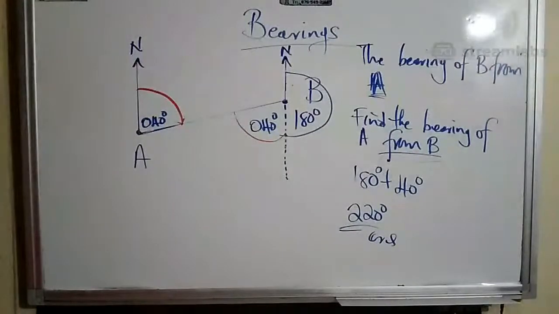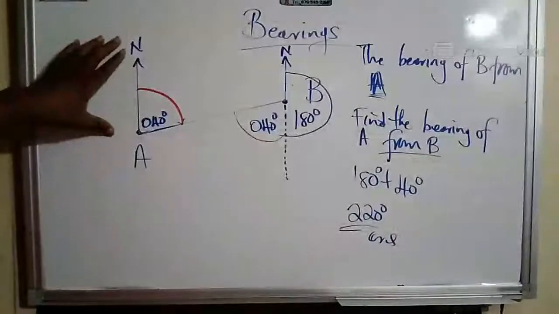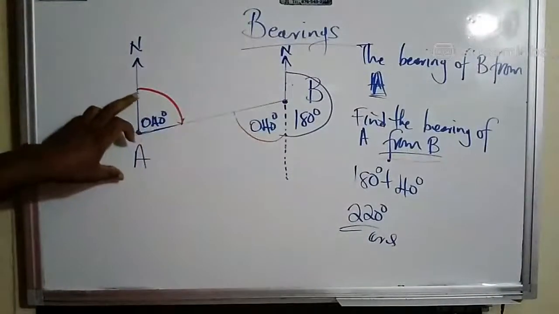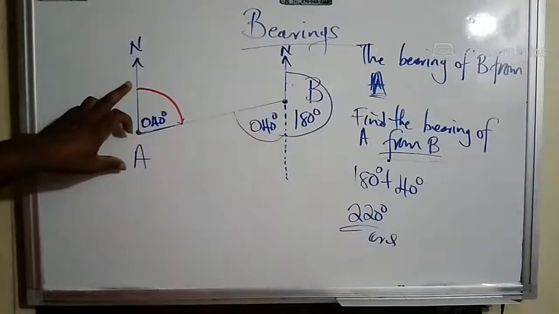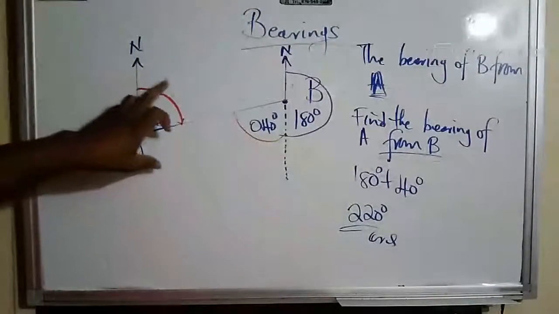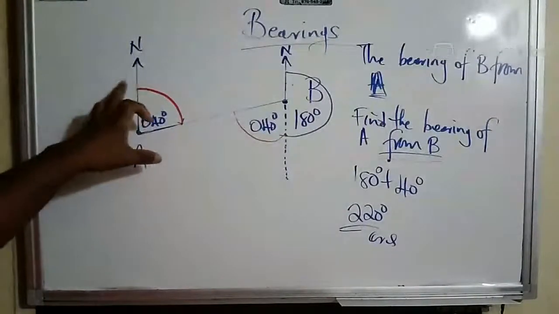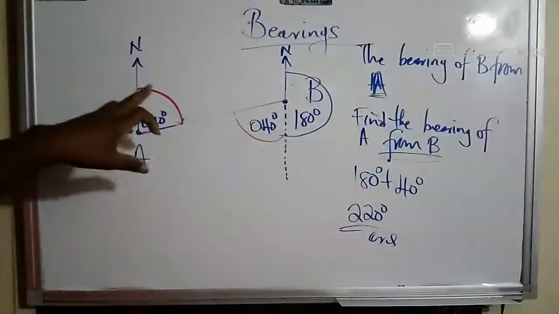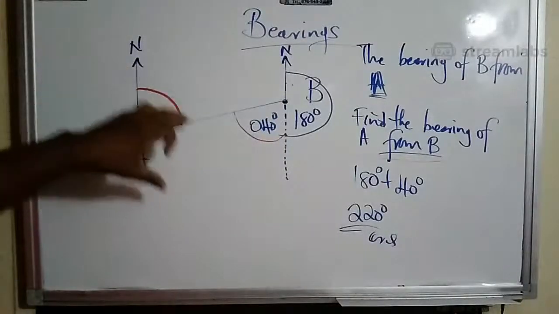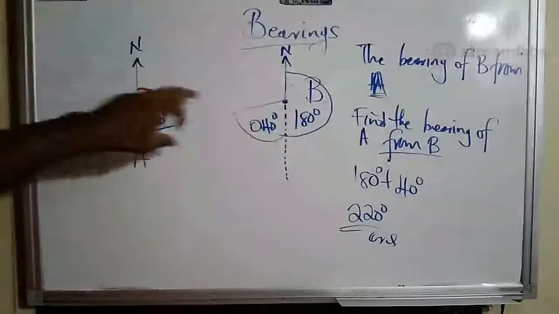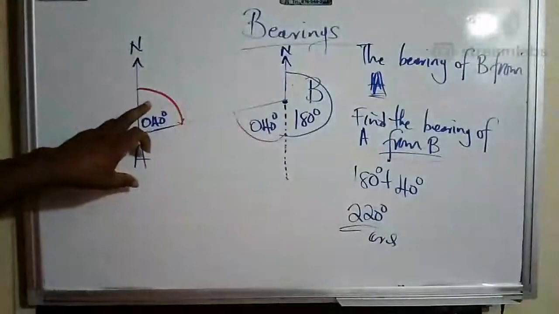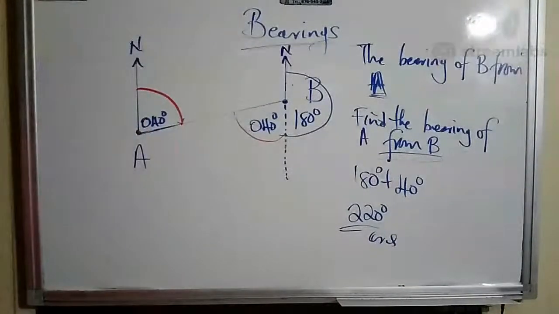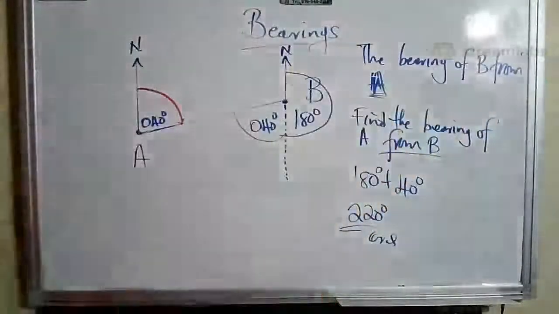So let us just recap. A bearing is the angle that is formed between the point and the north line. And we say that it must be measured in a clockwise direction. Just as how the clock goes from 1 to 2 to 3 to 4 to 5 to 6 to 7 to 8. Yes, in that direction. So it's a clockwise direction. So it's the angle between the point and the north line, and it must be in a clockwise direction. And we say that, for example, the bearing of B from A, which is this, right?